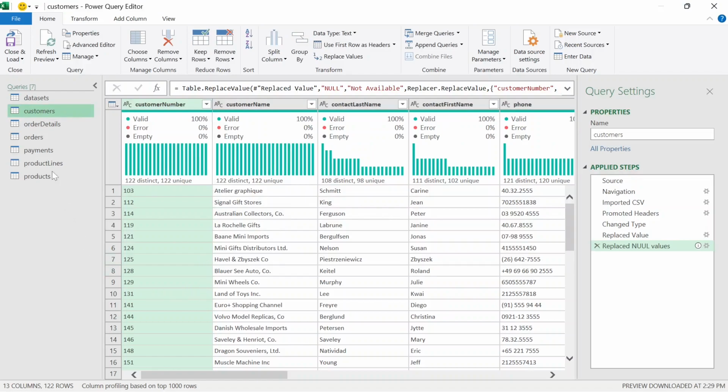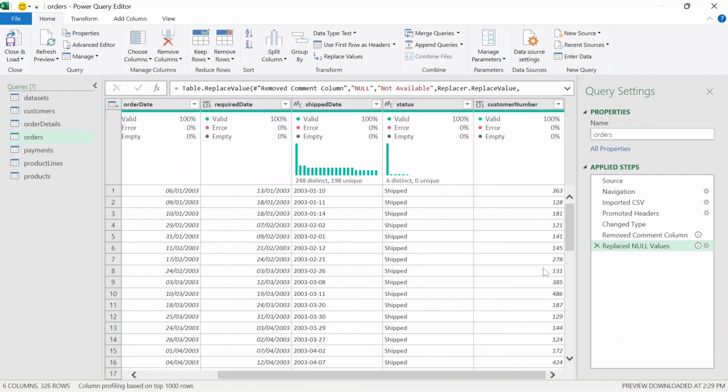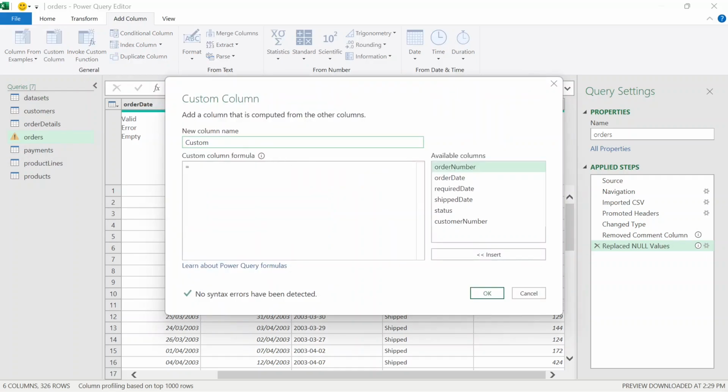Once you're in here, you can go into the orders table, and in the orders table you can actually create new columns. How do you add a new column? If you go to the navigation bar up here, you can see we have the Add Column section. You can simply add different columns as you want to. In here, I want to click on Custom Column. Make sure you have the orders table selected. You're going to call this one Delay Status.